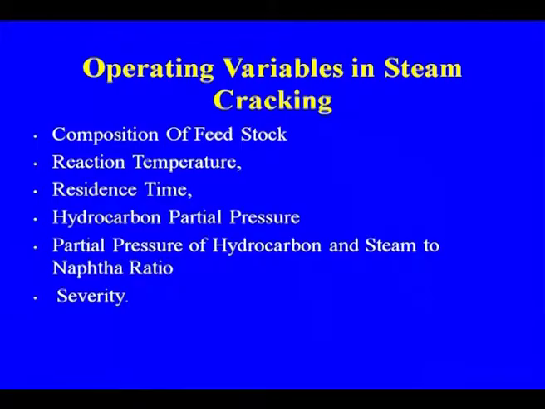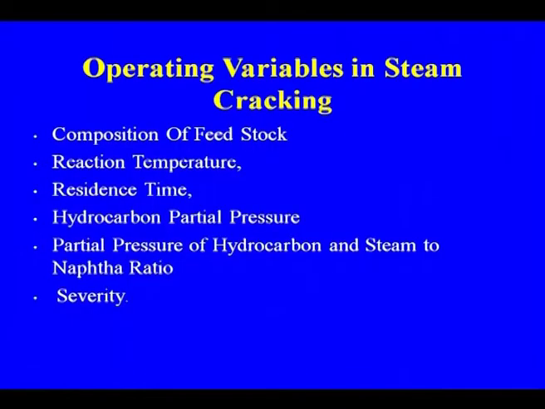So, now let us discuss the operating variables of the steam cracking, because depending upon the operating variables, the type of product that you are getting will vary. First important is the composition of the feedstock. As I told you, we are using a wide variety of feedstocks, from ethane, propane to gas oil. So, the type of product you will be getting will totally depend upon the feedstock, because with ethane, more ethylene will be there; with ethane and propane, the olefin production will be higher, and the residual heavier fraction will be less. Naphtha is in between the ethane, propane and the gas oil.